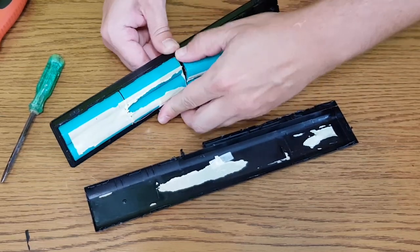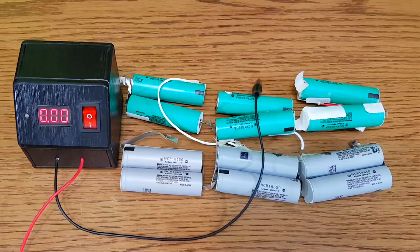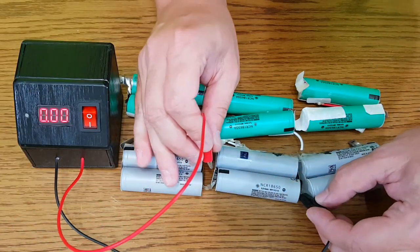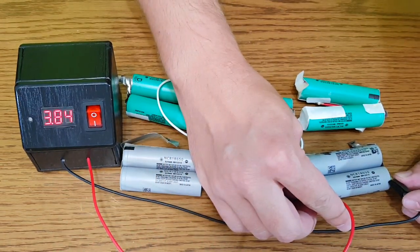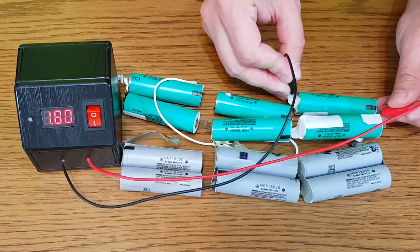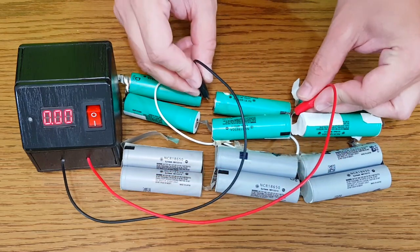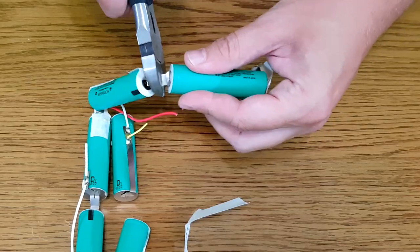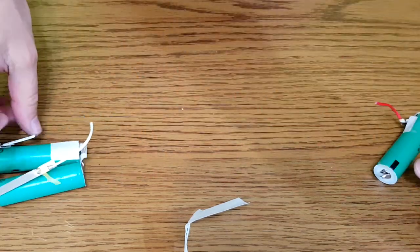These batteries have not been used for several months, or in some cases more than a year, so I need to check their voltage. Cells with more than 2.5 volts should be okay. If the voltage is between 1.5 and 2.5 volts, you can try to revive them by charging with a very low current, around 200 milliamps, and you need to check if they get hot. This reviving process works for good quality cells like these Panasonic ones, only if they accidentally got over-discharged from not being used. But if the voltage is under 1.5 volts, the cells most likely cannot be used anymore, or their capacity will be compromised.